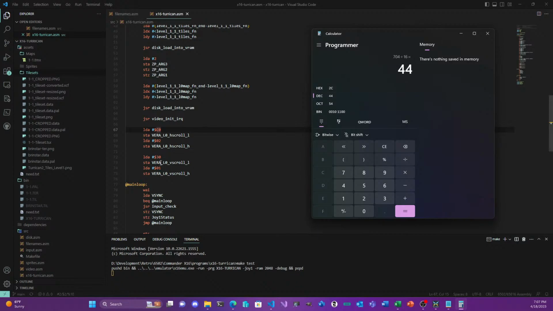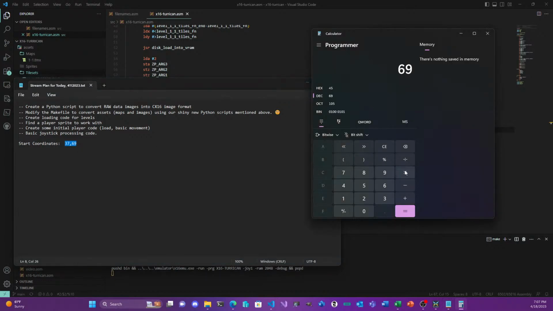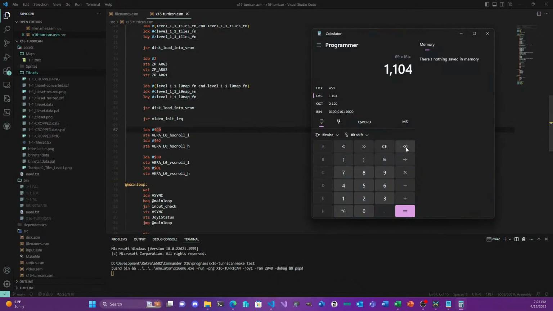So as for the Y coordinate, we did 0130 on the scroll register, and we get that by doing, I think it was 69 times 16 is 450, right? But if we do 0130, oops, sorry, meant to put it in hex. If we do 130 on that and we divide that by 16, we set the height to actually 19.